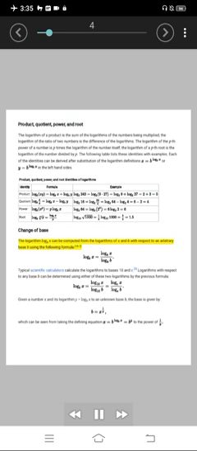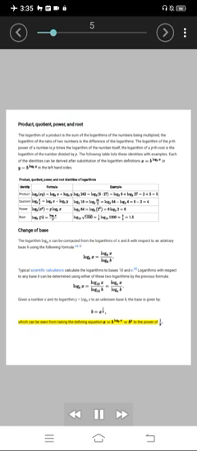Typical scientific calculators calculate the logarithms to bases 10 and e. Logarithms with respect to any base b can be determined using either of these two logarithms by the previous formula. Given a number x and its logarithm y equals log base b of x to an unknown base b, the base is given by b equals x to the power of 1 over y, which can be seen from taking the defining equation to the power of 1 over y.